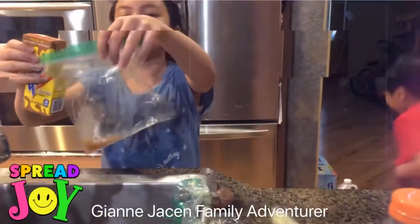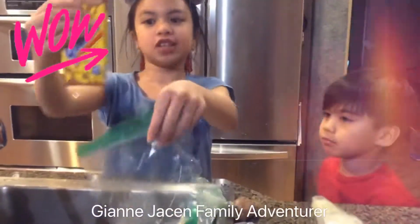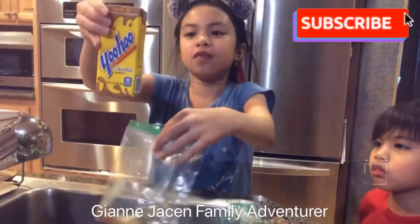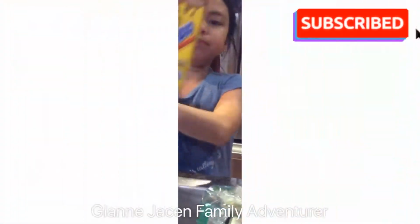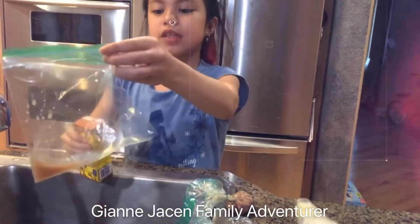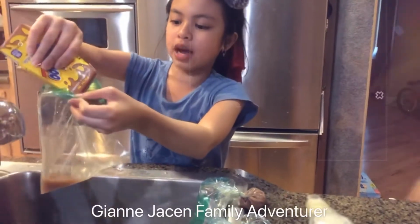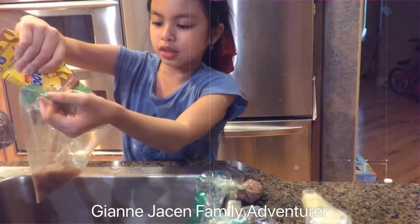So I'm gonna be showing you how to make a DIY jelly fruit, and I'm gonna be making this for Jacen. Pick any kind of drink you like. I have this chocolate milk drink, and you're gonna have to get a Ziploc, and pull half, a little bit inside, so you don't waste a lot. So let's put all of this in.